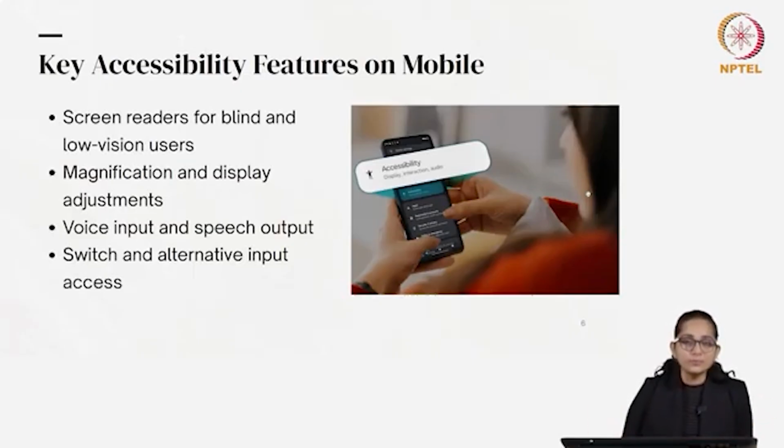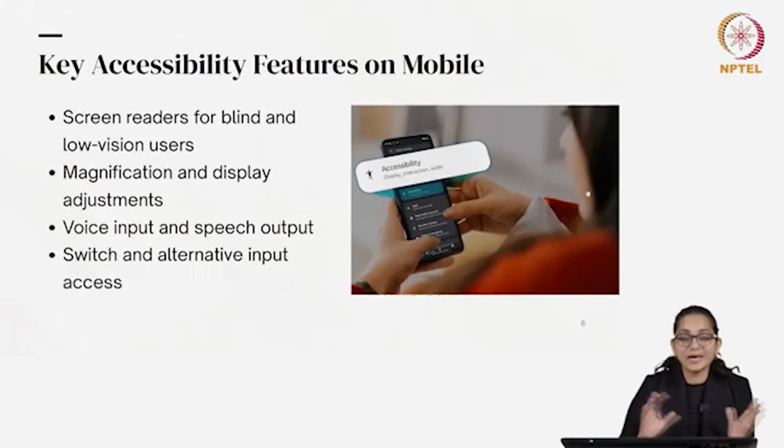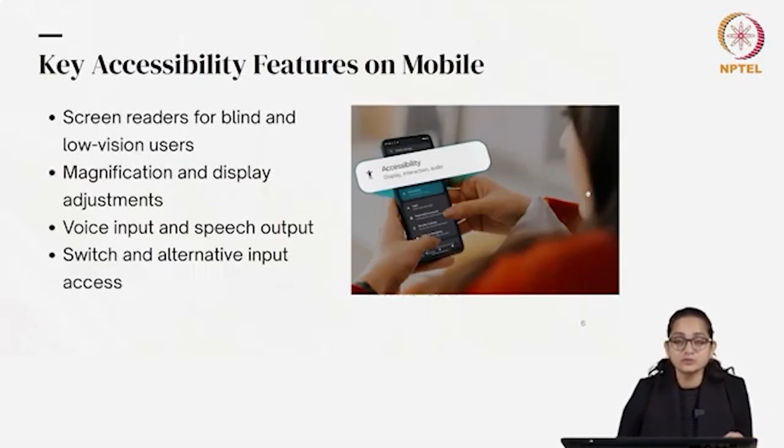There are, of course, global languages enabled, so Spanish, French, etc. And you can choose in what way you want to interact with the mobile phone. I think these are some of the inbuilt features. Maybe you can discuss on the forum what other features you might have recognized or identified on your mobile phone, which we might have missed mentioning here.